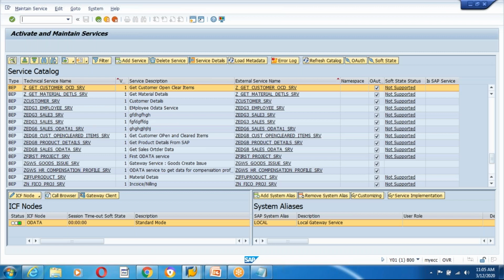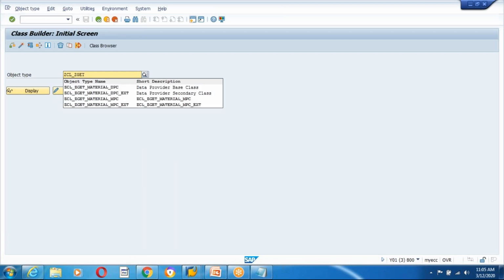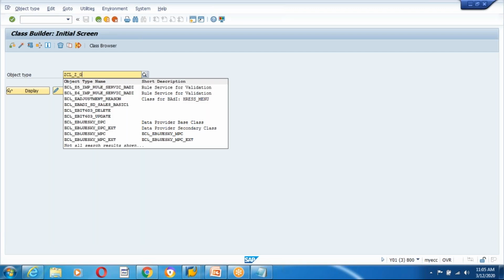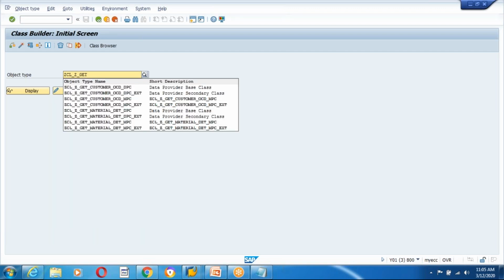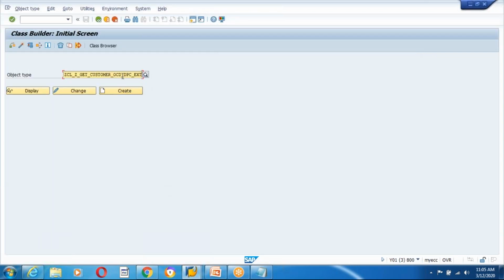So here you can see what the OData project is. And customer DPC. This is the one, I hope. Yeah, instead of SRV, it will give a DPC extension. Change.